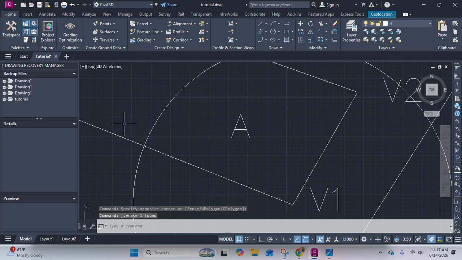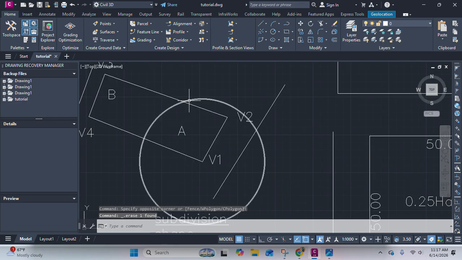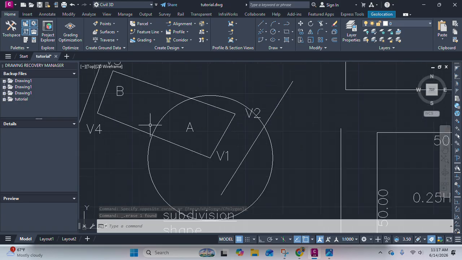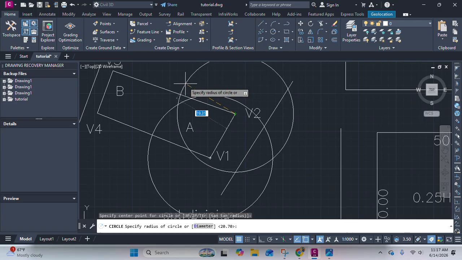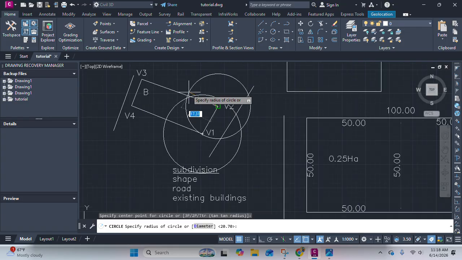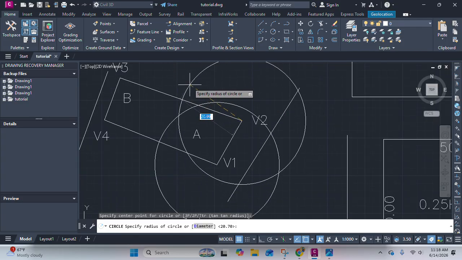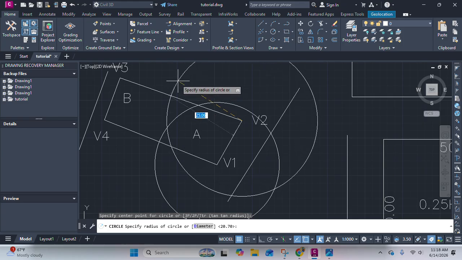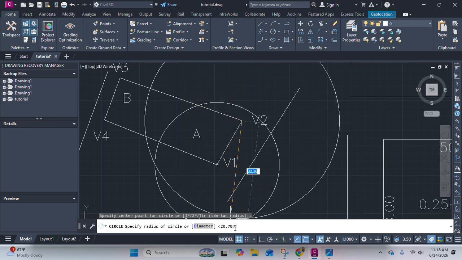So let us do away with that. So that's the center, almost the center, the average center. Let us also draw another circle, which is 20.7. The moment you click the base point, you can see that the computer is still remembering that the last radius you used was 20.7.